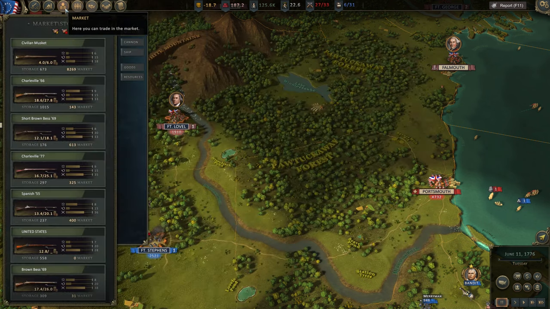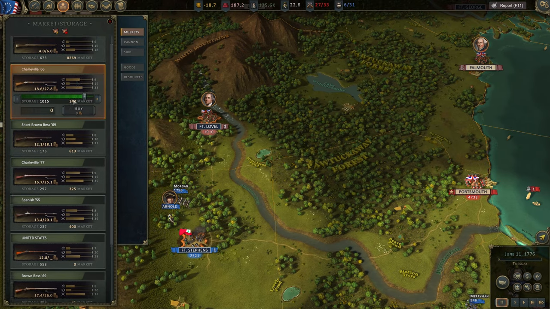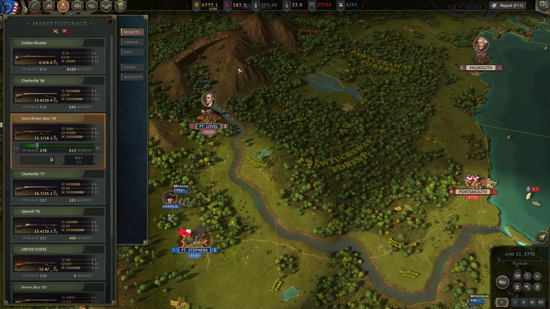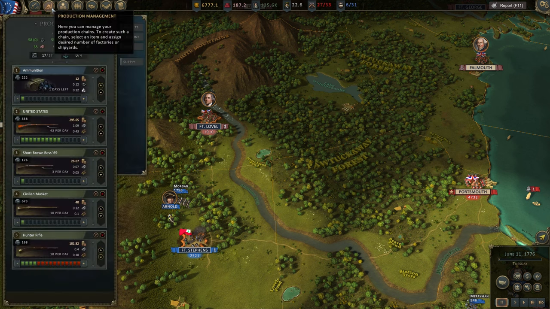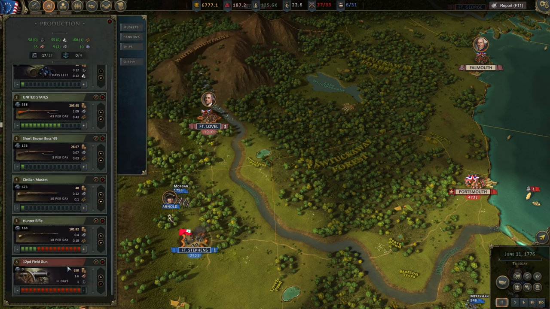Okay, so let's go up to the market. We did get all those Charlevilles. Maybe we just sell all of them. Let's sell half. We don't really need them because we're producing our own. So we're good with that. We also need to come over to the production management screen, and we want to start building out some 12-pound field guns.